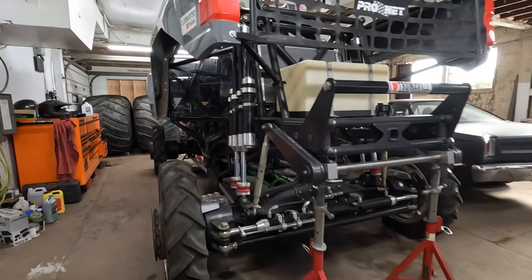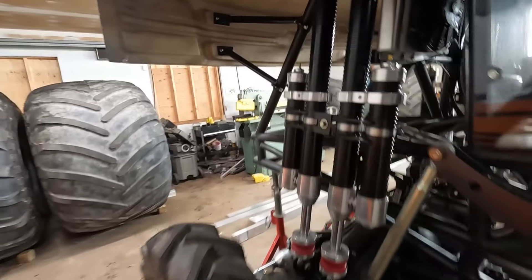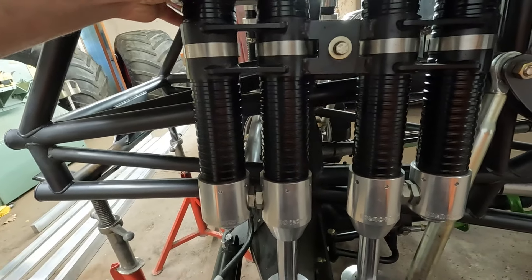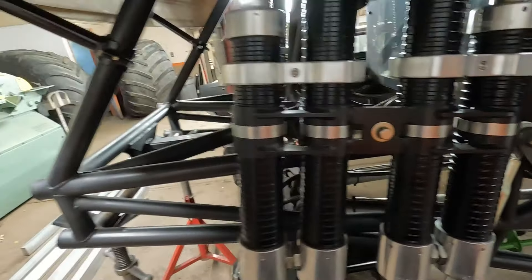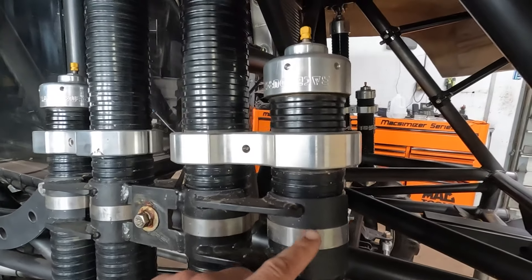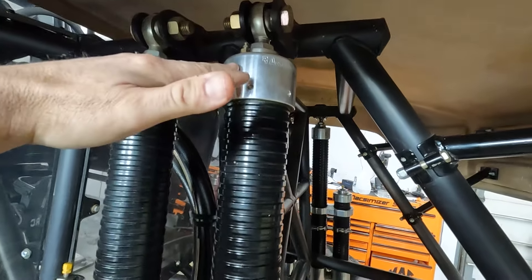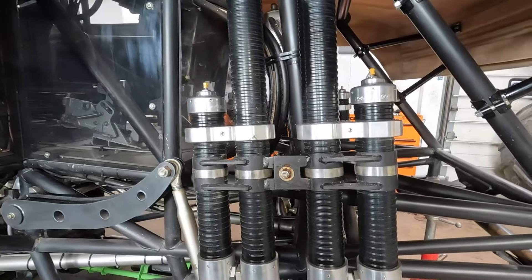Monster truck. It's on jacks right now because it's parked for the winter, kind of off-season. What I'm doing is rebuilding the shocks. I don't really have to, but one of the last shows I jumped this thing pretty high and it landed hard on one corner and started not sitting level. The sway bar was a little tweaked — I can just adjust that. But I noticed on this side, nitrogen somehow made its way through the oil and collected up top, because when I opened the bleeder screw, nitrogen came out and then it started sitting level. So I need to see what's going on there, and I'll just take these apart and service them.